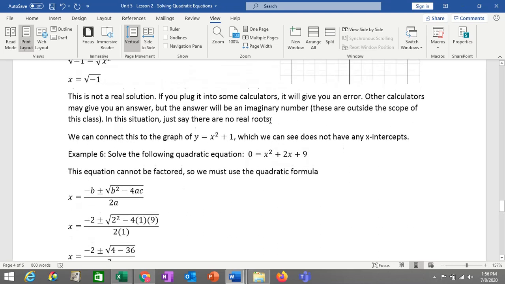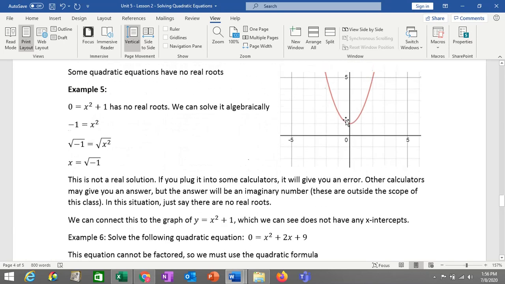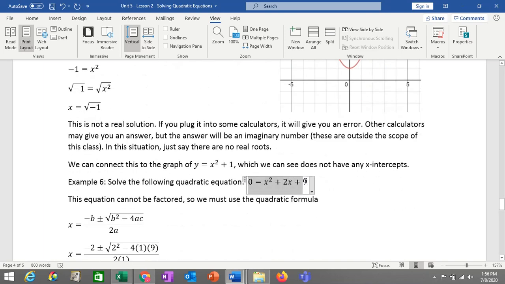Okay, so again, what we're going to do is look at a more complex case where it might not be so immediately obvious to you, something that you maybe can't graph right away, so you don't see, oh, there's no x-intercept, so there's no solutions. What if you get something like this, where it's not obvious right away if there are solutions or not? Are there 2 solutions, 1 solution, no solutions? We can't factor this, so we have to use the quadratic formula.